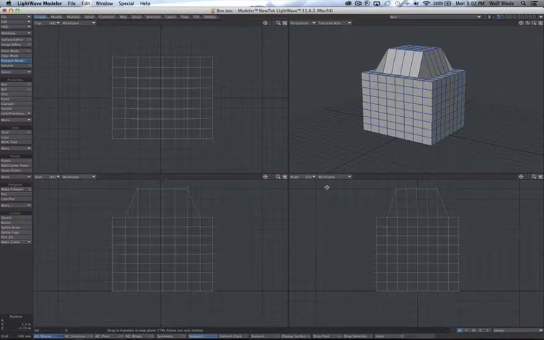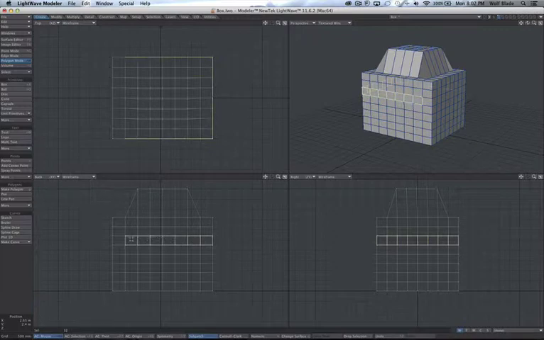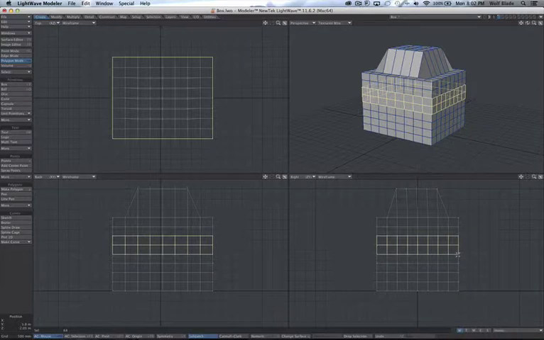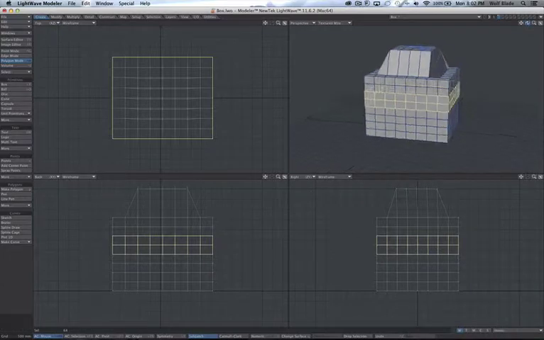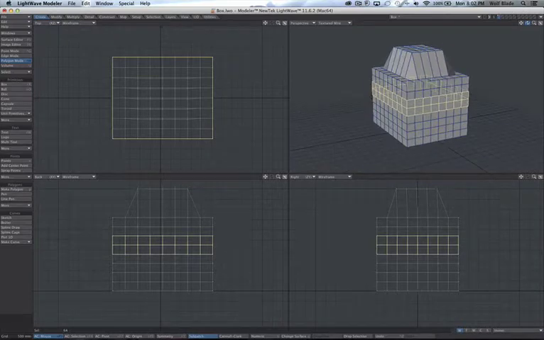Now let's see what we can do. Let's try something different. Let's select the bottom here. Let's see what this does. See, now this I definitely want to go all the way around. So I do want it to affect the other side, and the way you can tell is you can see here on your right view it's being affected too. And in the 3D view, when you rotate it, you can see it's being affected.